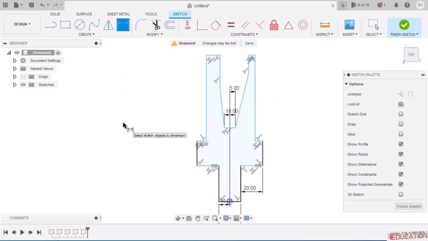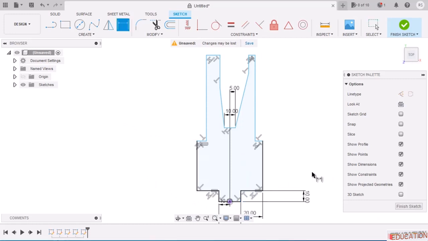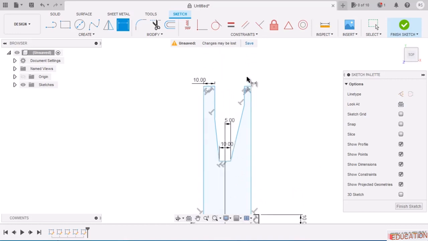Press on the dimension button and we will give a dimension to this line, which is 10, dimension to this line, which is also 10. We'll give a dimension to this line, 10, to this line. Let us zoom in a bit.